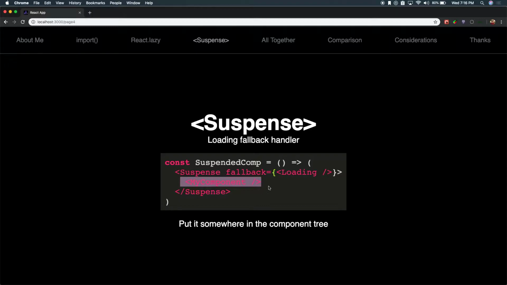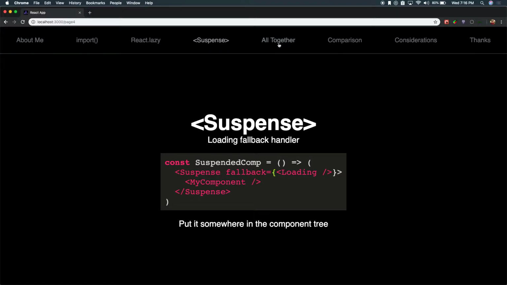The cool thing about Suspense is you can put it anywhere in your render tree, and this component is just going to go up in the render tree as far as it can until it reaches the first Suspense, and that's where the fallback is going to render. So it makes it so you can create some really neat, carefully modeled UIs for these loading states. So let's see what it looks like.